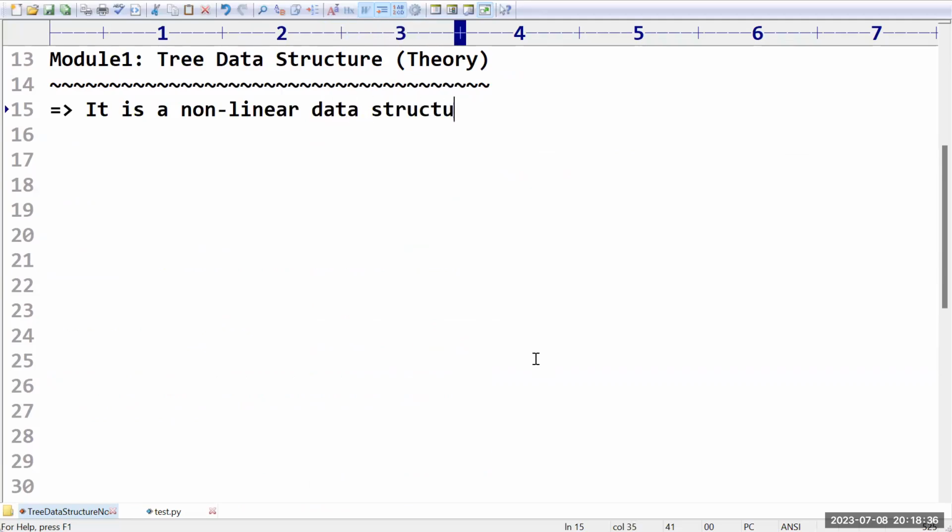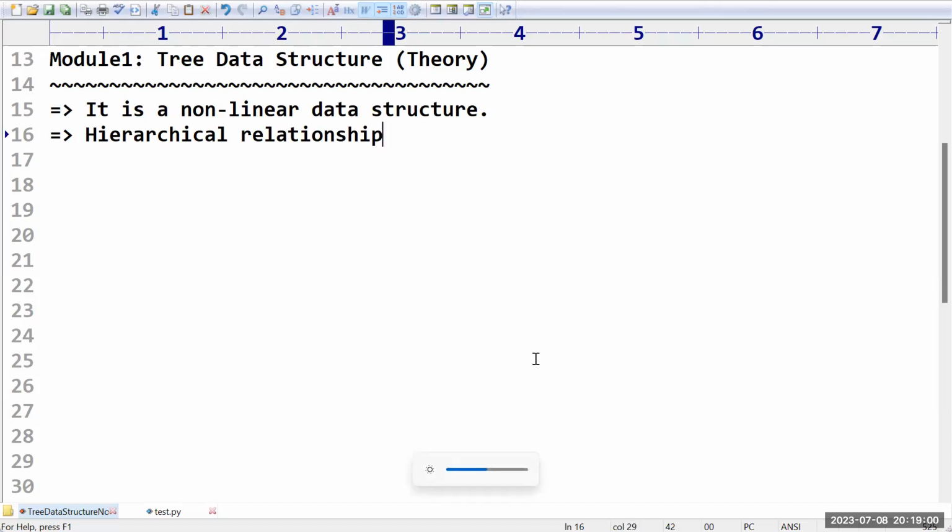data structure, because the memory allocation won't be in continuous memory. Then it is nothing but hierarchical, a hierarchical relationship.